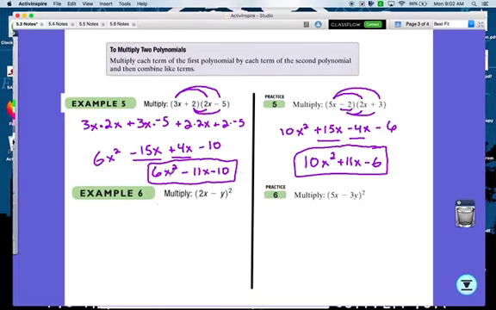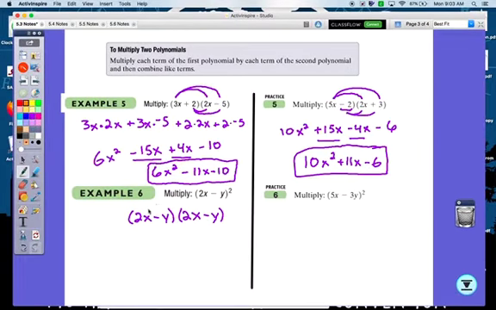All right, example 6. You have a binomial squared. Previously when we had a power out here, everything got the power. But since there's a minus or a plus in here, what we really need to do is rewrite it out like what it means. 2x minus y times 2x minus y. Don't just square each individual part here because you'll be missing two little parts. So rewrite the binomial by itself and then use that distributive property.